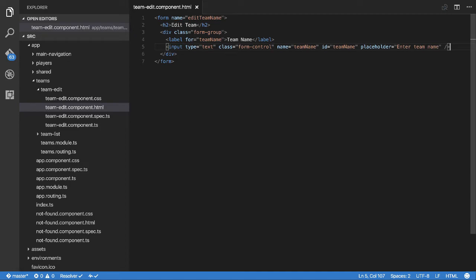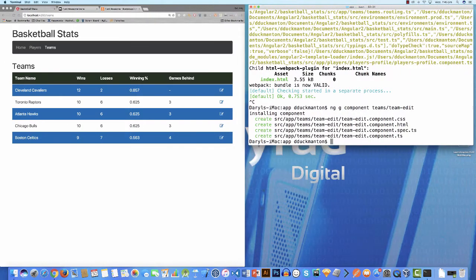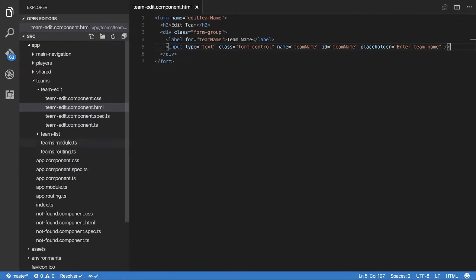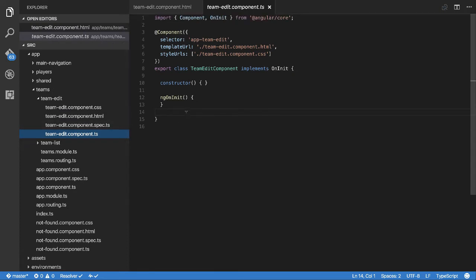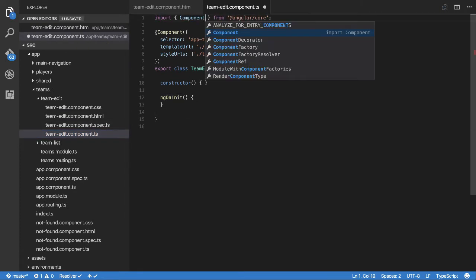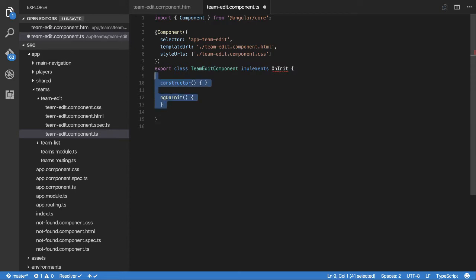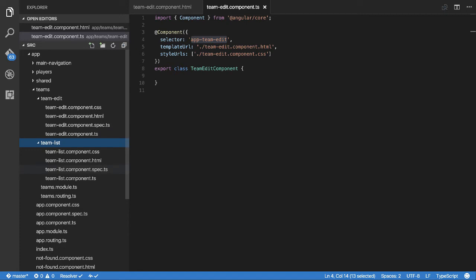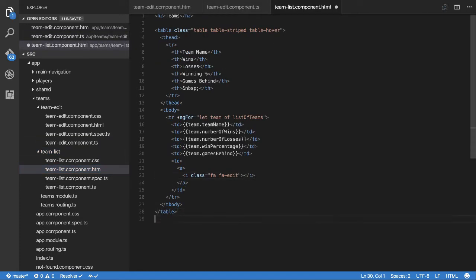And what I'm going to also do is I want this to appear underneath the table here. So let's go and match that up. So first we'll go to team edit component. And I'm going to again remove the on init because I don't want it. I don't need it at this stage. I also don't need any of this at this point. We're going to remove that as well. And we know we need an element called app team edit. So I'm going to copy that, save this file, go to the team list HTML, and at the bottom here I'm going to create that element. So bang, we've done this all before, we know how this works.